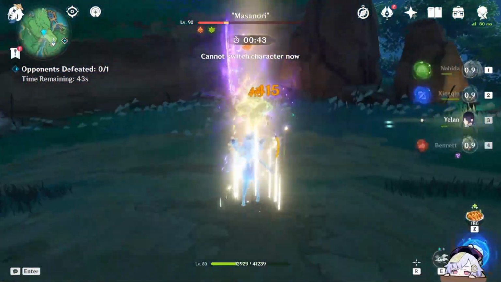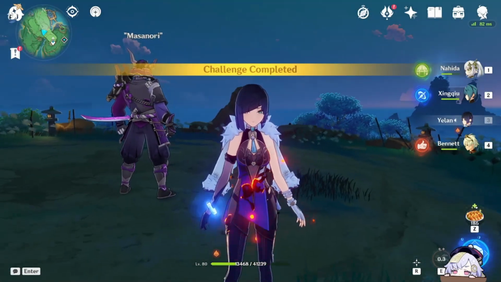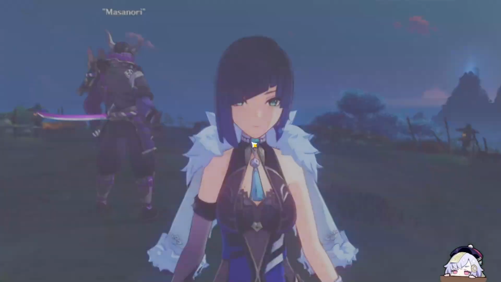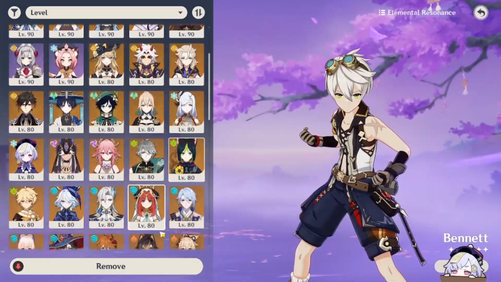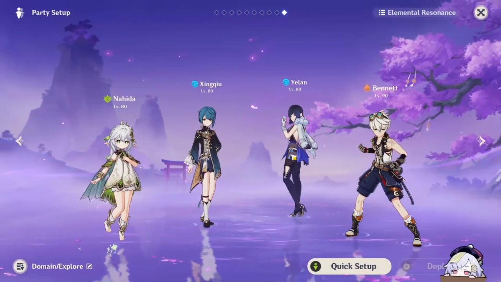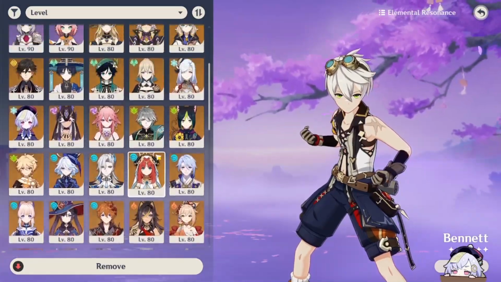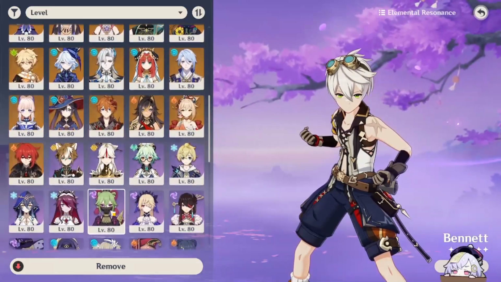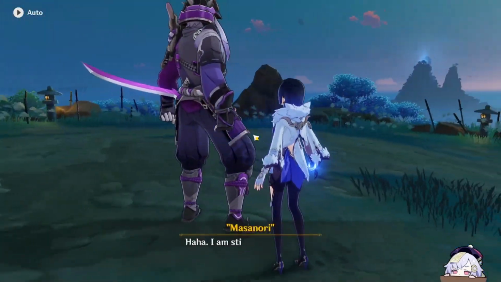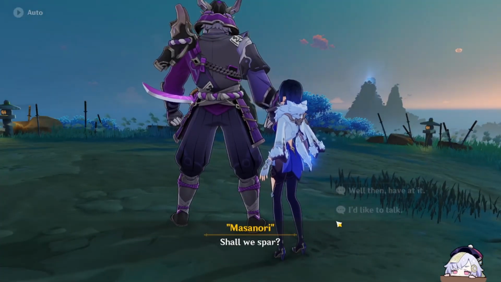Oh, I did say I wasn't gonna use Benny, didn't I? There we go. So you usually want to have a good healer, not a Pyro healer, preferably. Technically, I could have gone with Barbara, or if anything, I could have gone with Kokomi. But it's fine. Overall, double Hydro is already extremely good. And if you switch Benny out for, shoot, I don't even know, we'll go with Cookie, if anything, her damage just increases even more. We'll give it one last shot, and let's see how fast I can shred this guy.